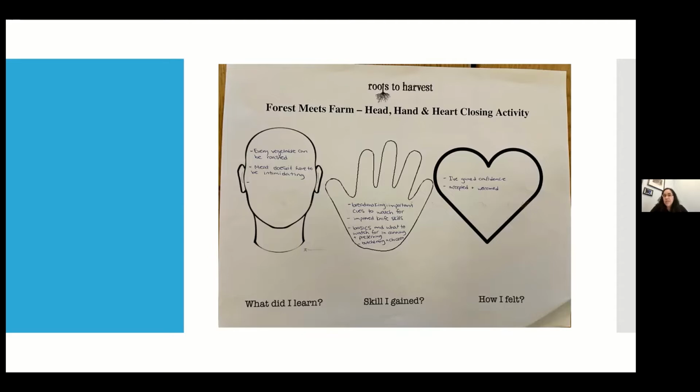So the heart piece becomes really important to us because we want to know how this is felt within them, and what is the emotional piece, and are we actually getting it, or are we not getting it? Then we'll often take this information and put it in different codes, and try to put together similar themes. This also gives us great information for our annual reports and our funding campaigns. We can use these as direct quotes, so that's a really great thing that we use from it.